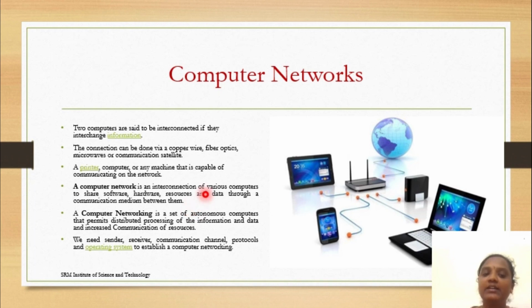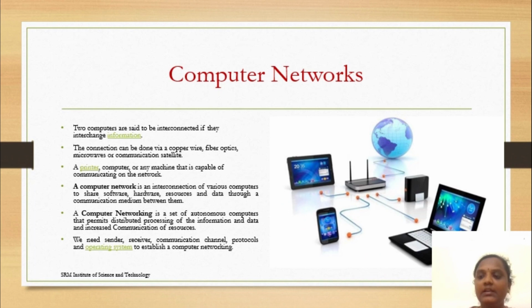And computer networking is the process of distributing resources. In a computer network, we have many resources, internet resources, but we have to distribute them to whatever nodes are connected in that particular network. Then only will the communication be more efficient. What things will be there in computer networking? A sender will be there, a receiver will be there, the transmission media will be there, and the protocols we are going to use. That is the combination of a computer network.